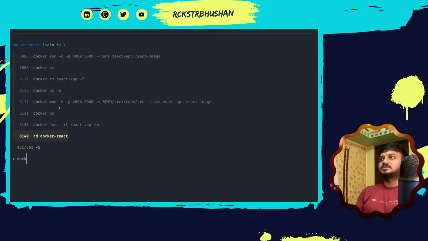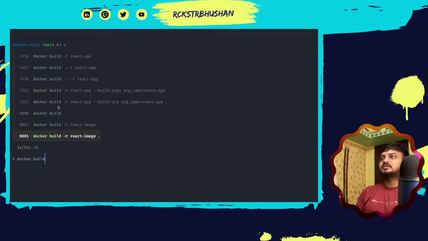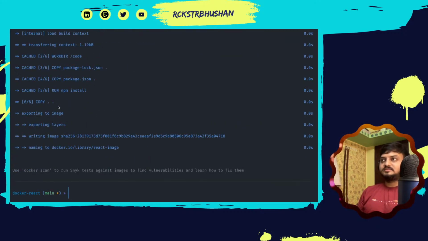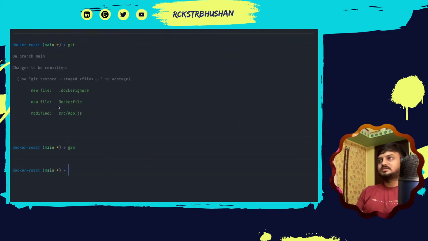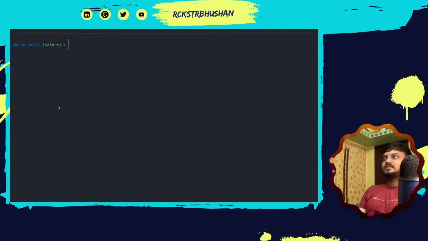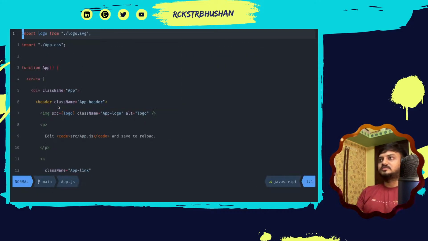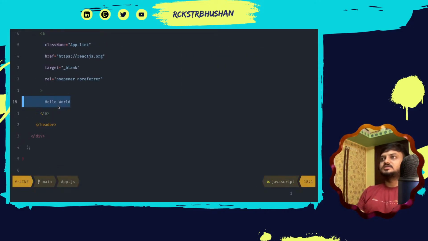So let's do the Docker build command. It will rebuild this image, and this time it adds this env variable. Okay, sorry, I have to use that first, and then I have to do it. So let's do one thing.